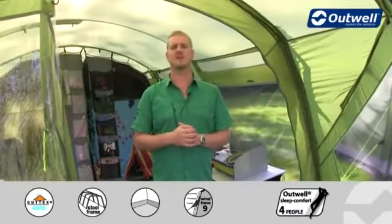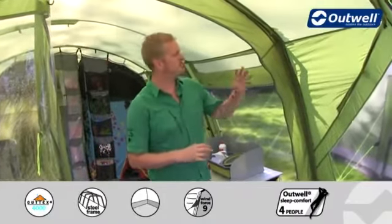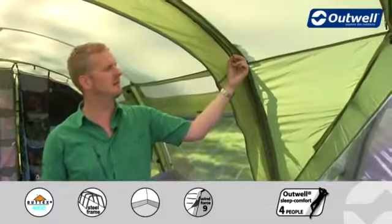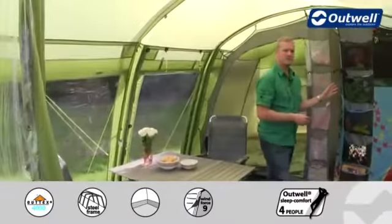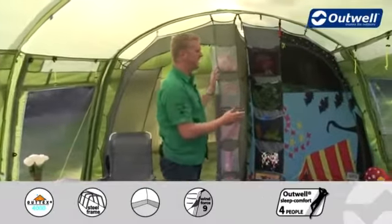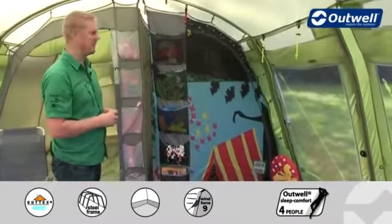Another optional extra that is available for the Malibu 5 is the vis-à-vis inner tent, which just very simply attaches into the front area of the tent using the toggles provided. Another optional extra for the tent is the kids' bedroom. So you can see here that this is very bright and fun for the young ones.